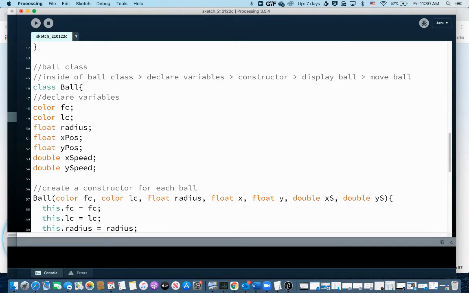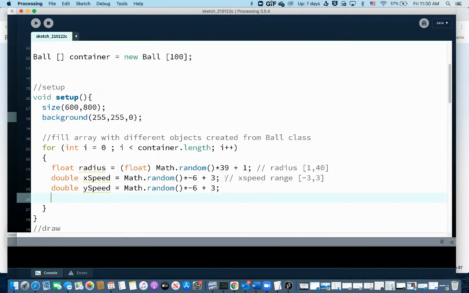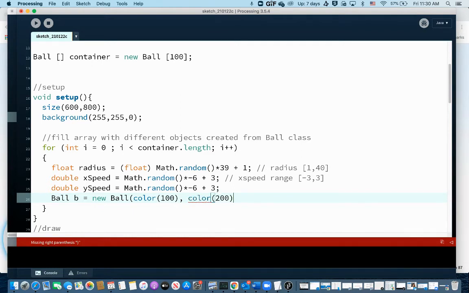Let's go ahead and put that in. Oh, there we are. I lost my spot there. So I'm going to go Ball b is equal to new Ball. So I'm creating a new object right here. And I'm going to give it a generic color. It will change based upon size. Let's give this 200.